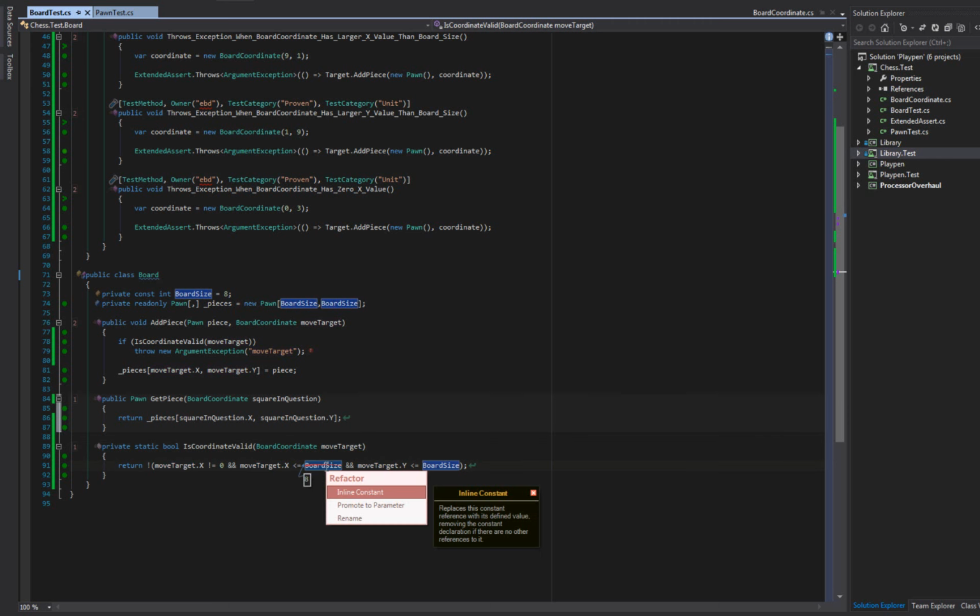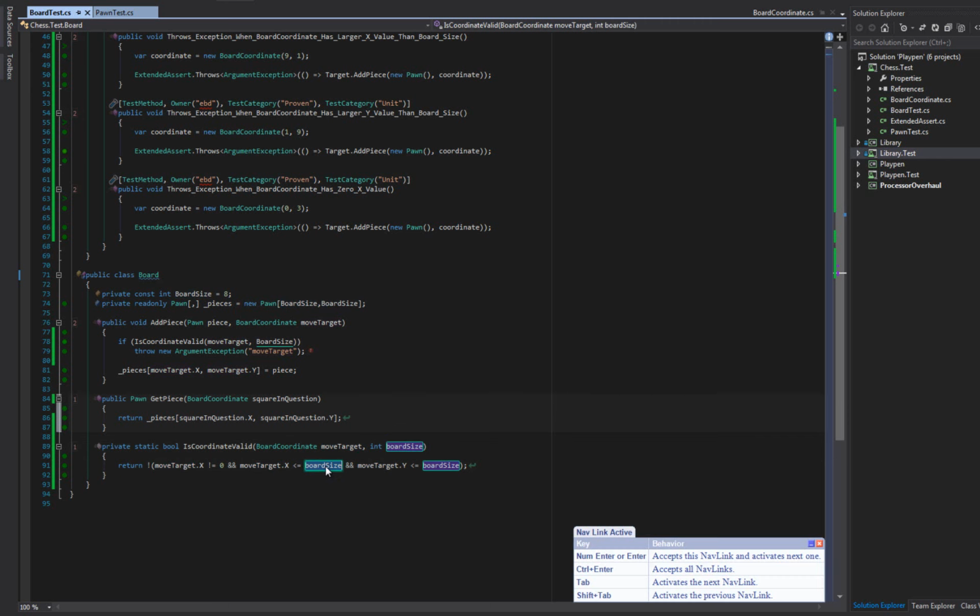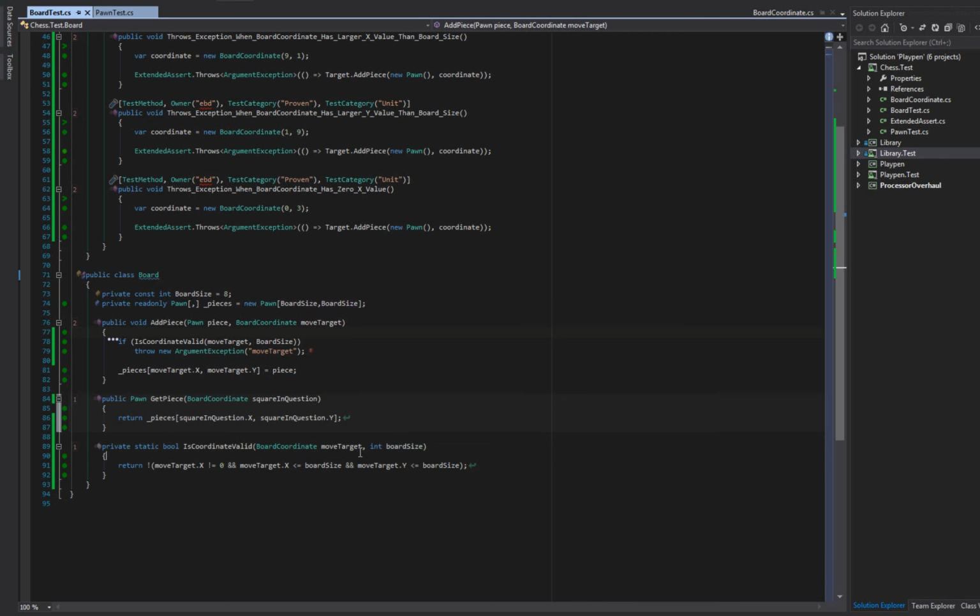I think as I was writing this code, and you'll have to forgive me, it was over a week ago that I wrote this, but from what I recall, I was paying more attention to what I wanted to actually do with this method. So here's a hint. I'm going to do more refactoring, and is coordinate valid is not going to wind up in this class. That was a temporary place for it as I thought through my design.